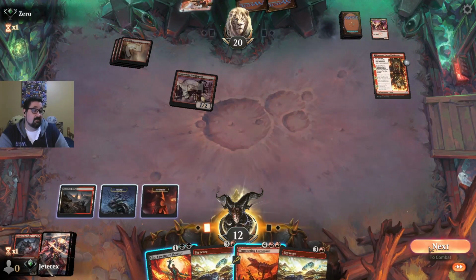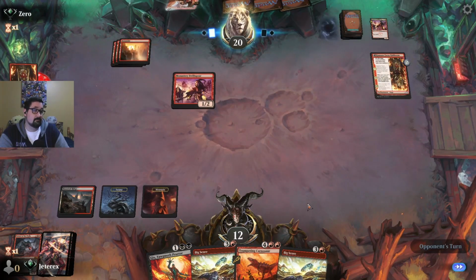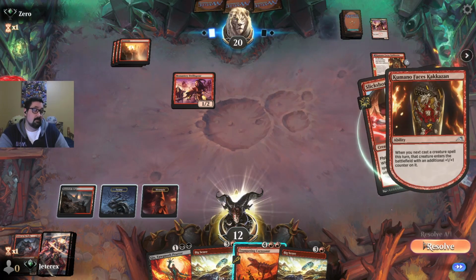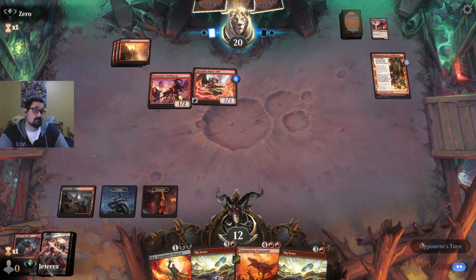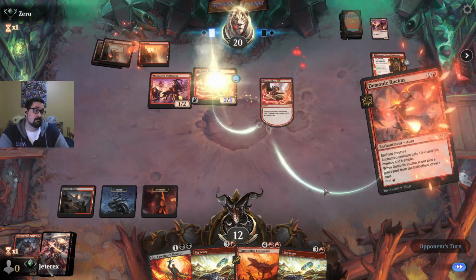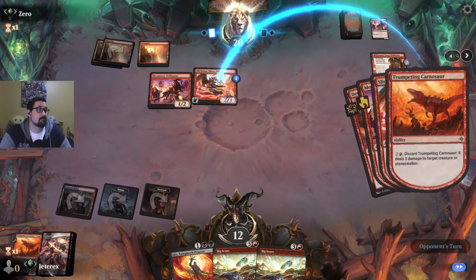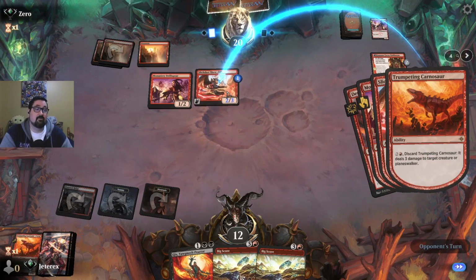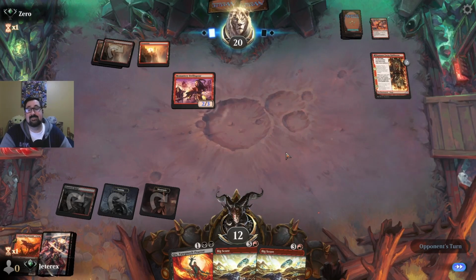That is interesting, although I really wanted to draw a land. Yeah, we're in trouble. Yep. Slick Shot's a 2/3. Well, here goes everything. If they have the Monstrous Rage, we are dead. Oh, we're not dead. Fascinating.